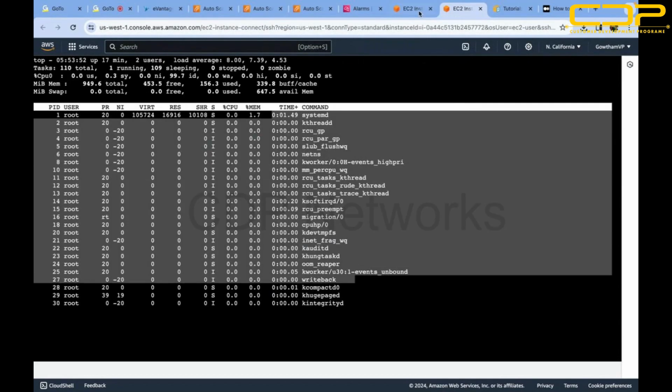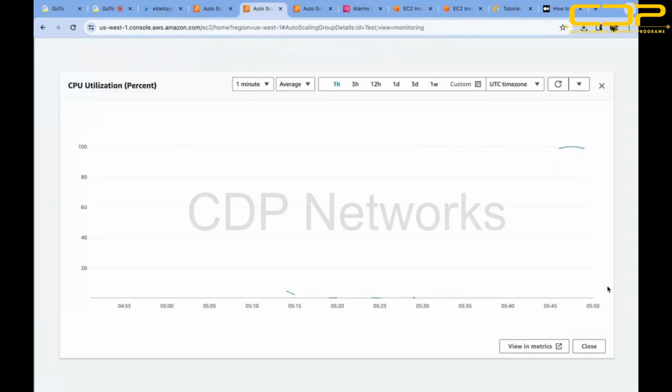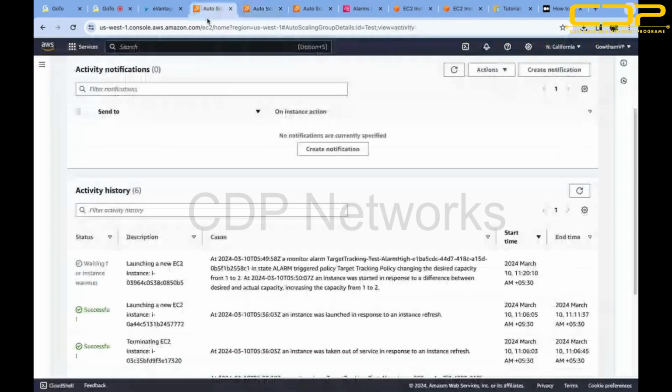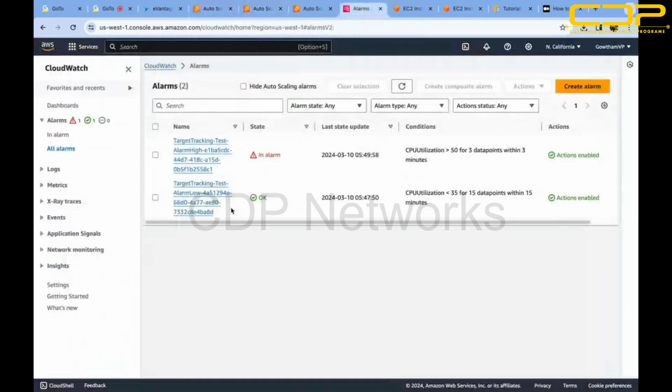Our monitoring tab will come down to zero, and then this alarm will trigger, which means once the CPU utilization stays below 35 for 15 minutes, it will start reducing the capacity. How we set up these things is a separate matter. CloudWatch and all, we will discuss in a very detailed manner how to set up alarms and monitoring in the paid sessions, in the upcoming sessions.